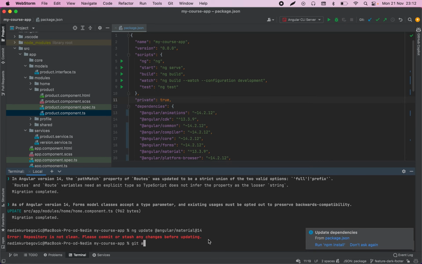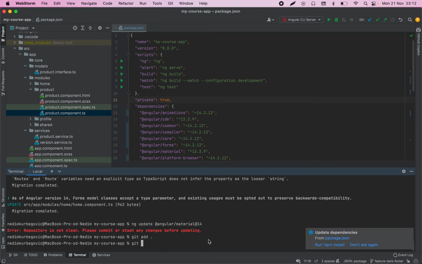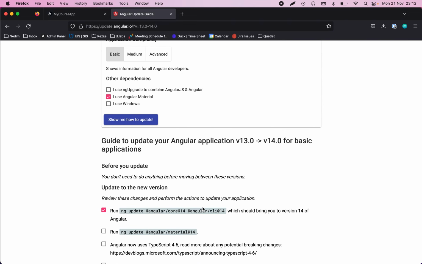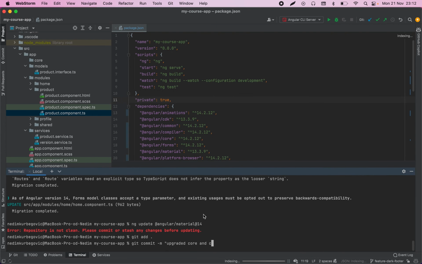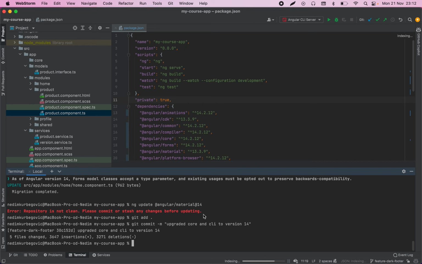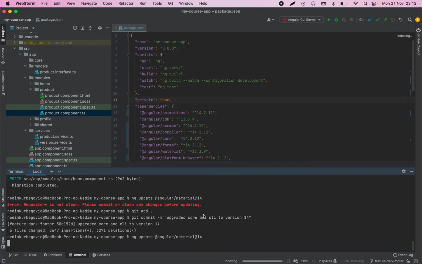Okay, we're going to make a commit. Upgraded core and CLI to version 14. And then we're going to run the previous command, ng update.